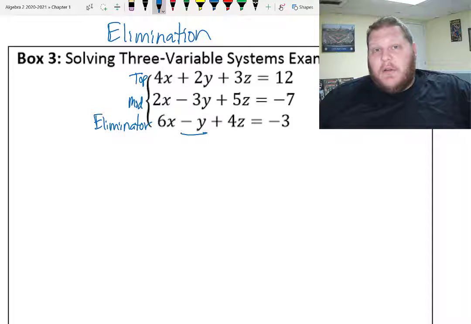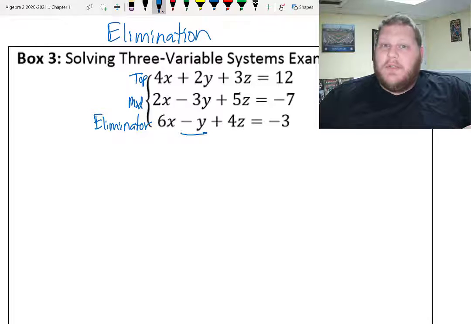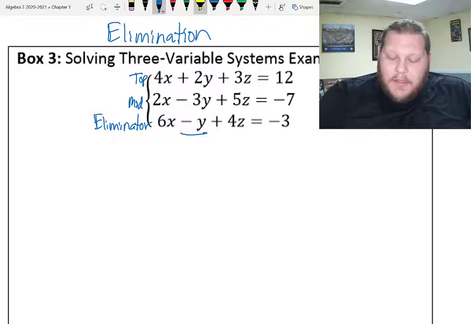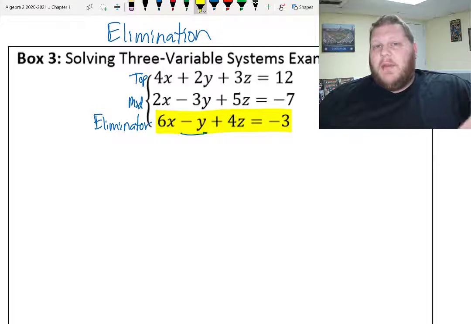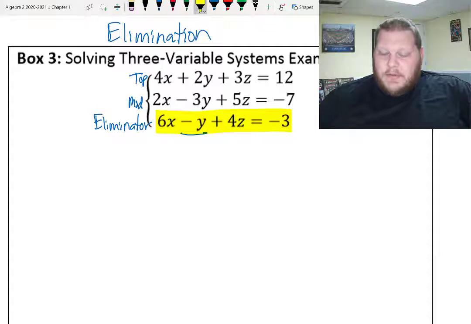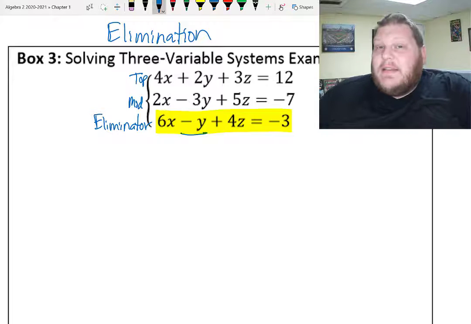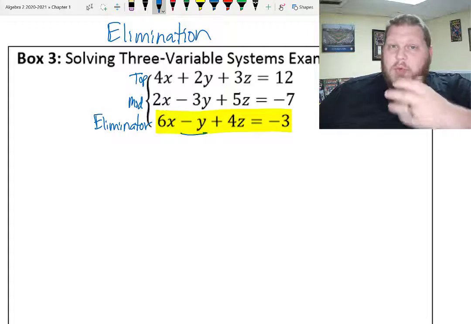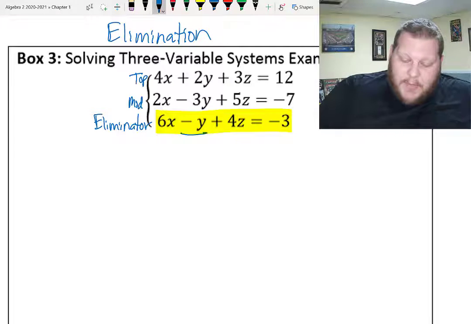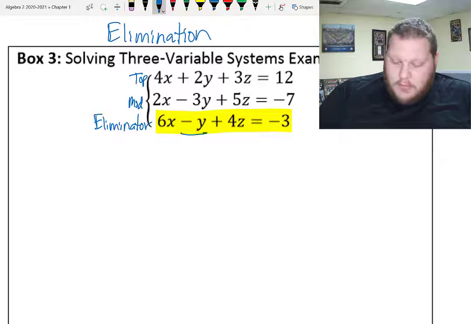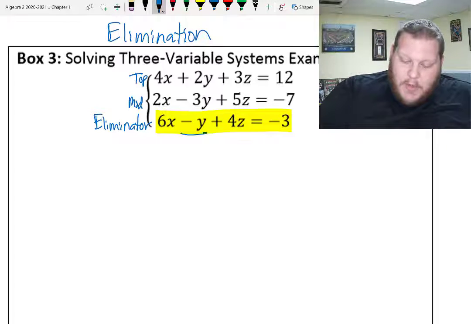So what I have to do here to get my equation down to just a two-variable system, I'm going to take this eliminator equation, I'm going to highlight it in yellow here. I'm going to take this eliminator equation and pair it up with each of my other two equations. And I'm going to do it in a way so that my y values all get canceled out. So it is a little bit tedious because you have to do this in two separate stages. First, I'm going to pair up my top equation with my eliminator. So my top equation is, and let's do this in different colors, let's do the top equation in red.